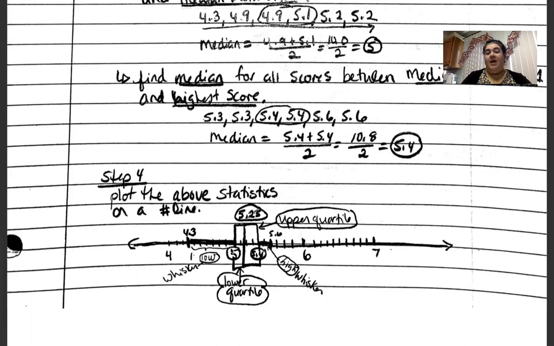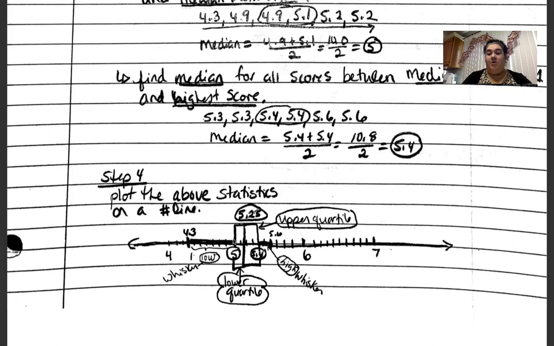Then over here, you would find the median point between the median of the data set and the highest data point. And then once you find that, you plot it, and that makes the other half of your box. And then the distance between that median and the highest value point is your other whisker. Okay, so that you end up with, here's your box, here are your whiskers, okay?